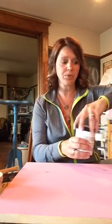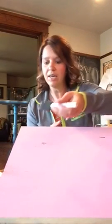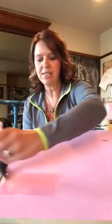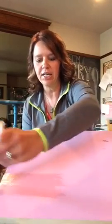So super simple to put on. You just take it, open it up. Fantastic little screw on top. We're gonna open this up. And I always just brush it on with one of our foam brushes, 2-inch or the larger one, either works. Get some on, and it's as simple as brushing it on. So you're just going to brush this on, and it's going to change your color a little bit. It's going to give it a nice sheen.